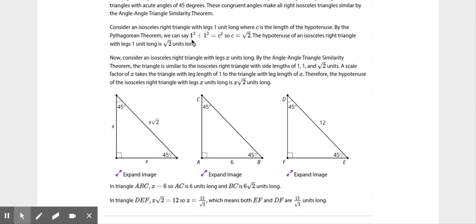if the triangle has a side of 1 unit on each leg, then the hypotenuse is the square root of 2. And again, we want to think of it like that. So if it's x units on a side, it's going to be x times the square root of 2 because it's a similar triangle to the one that is 1 unit on a side. If it's 6 units for a leg, the other leg would be 6, and the hypotenuse would be 6 times the square root of 2. This is what we call a 45, 45, 90 right triangle because those are the three angles in it. And if we know the hypotenuse, to find the leg, we would divide it by the square root of 2.